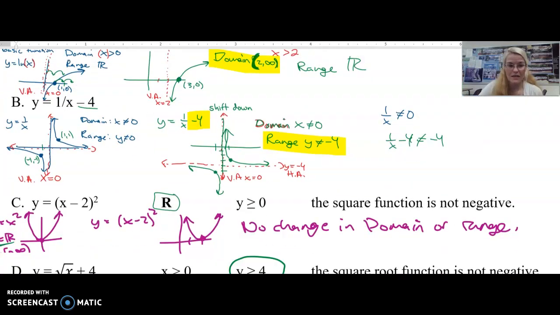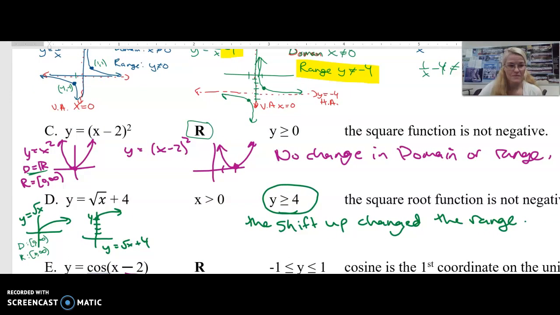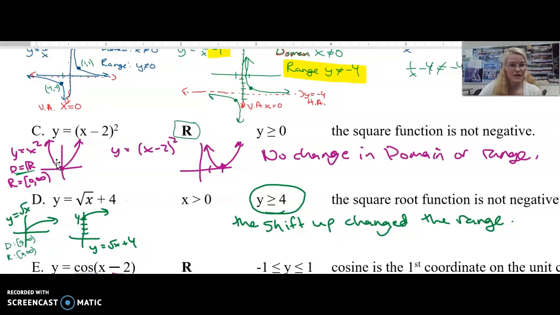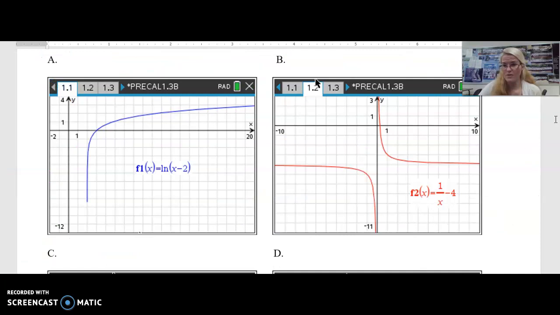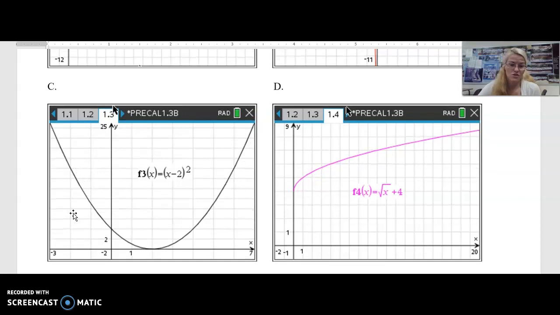The parabola and the square root function that have been shifted over that we briefly talked about. So with my parabola, because it was already all real numbers in my domain, when I shift it, there's no change in the domain or the range. When I look at my square root function, what you would probably do is exactly this. Put them in your calculators, and we see what's the domain and range of this function. Domain's all reals, ranges from 0 to infinity. What's the domain and range here? Well, the domain is from 0 to infinity and the range is 4 up to infinity.